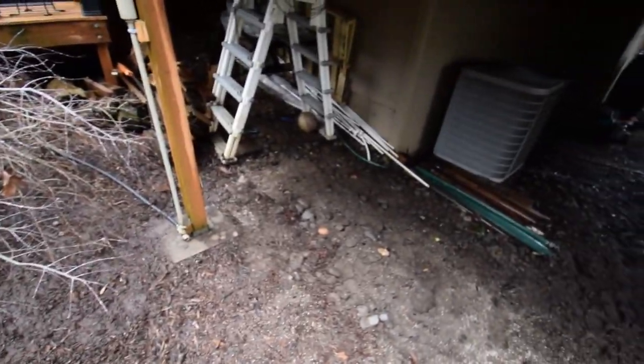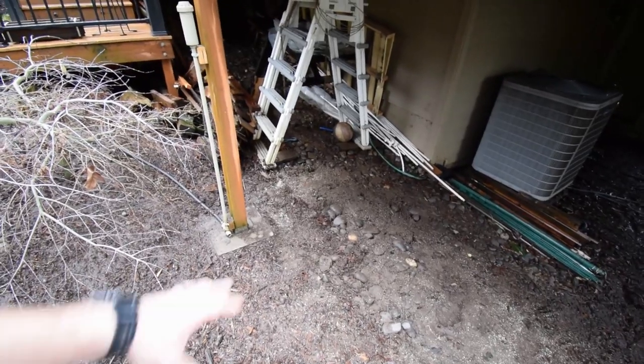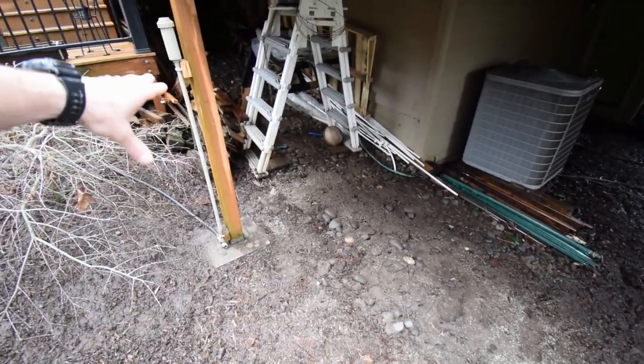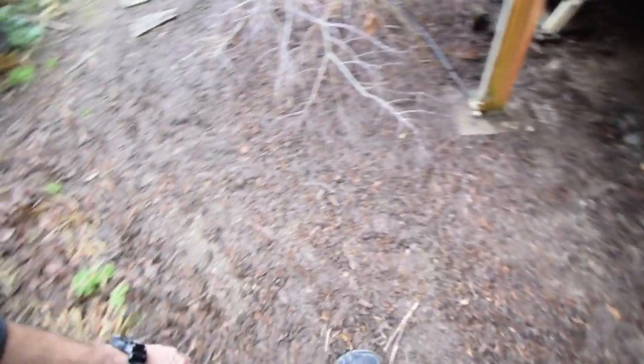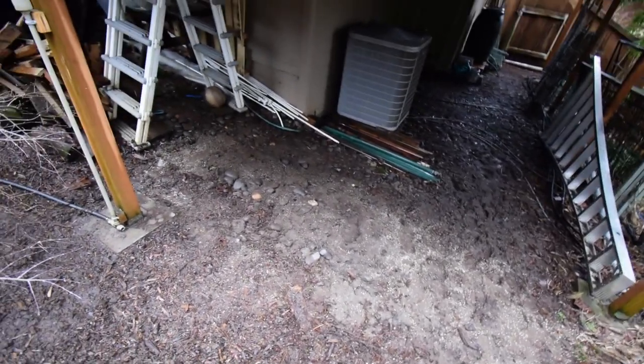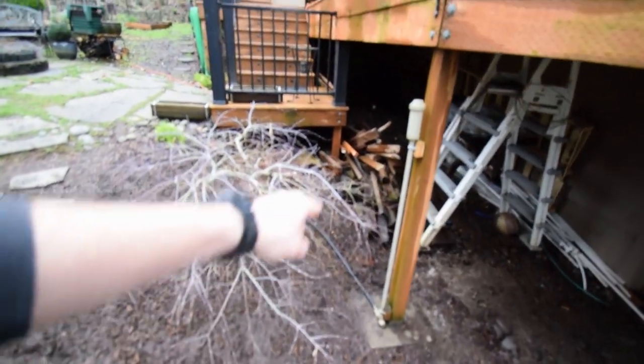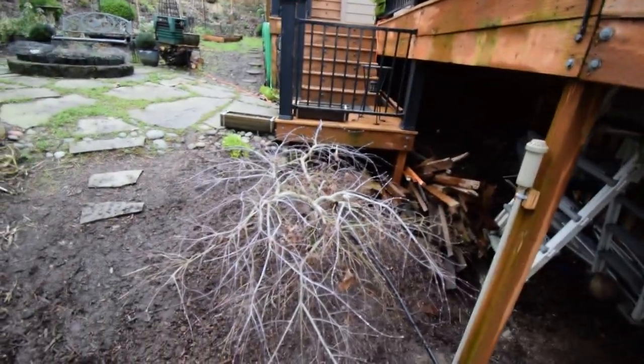Here's one of the projects I did this weekend. This is where we used to have the propagation bed - I dug that out this weekend and I'll show you where I moved that to. We're gonna be redoing this area down here because it gets pretty wet and soggy. We're gonna be digging out this area, probably putting in some rock, maybe even some plastic underneath, but that's just one of the projects. There's our fire pit wood pile - we'll be burning that this year as part of our family evening get-togethers.